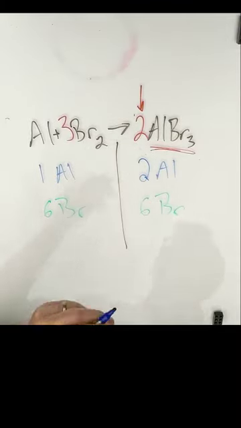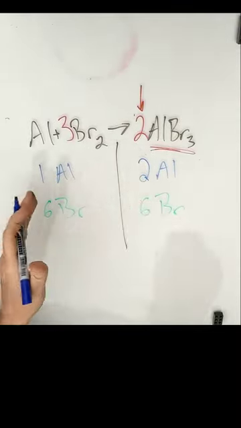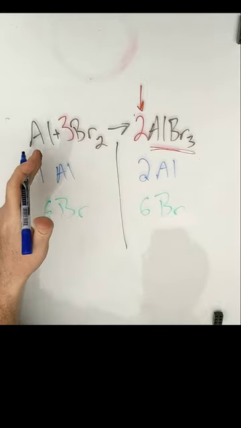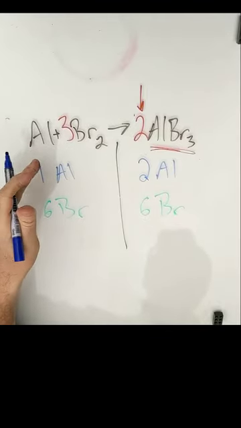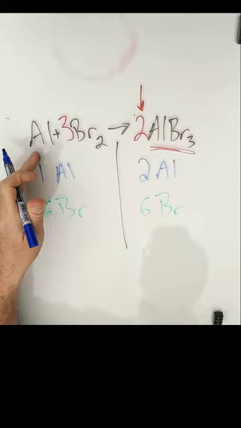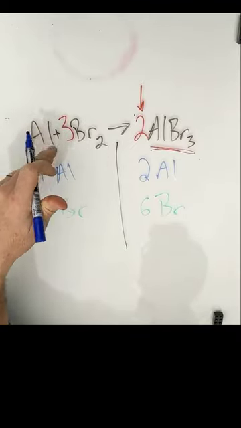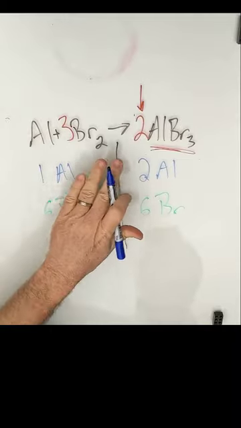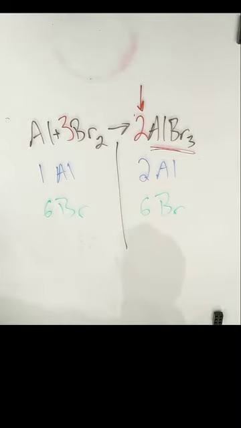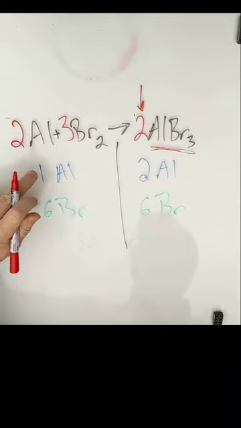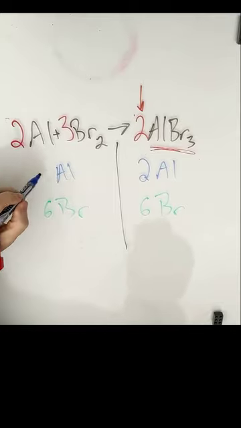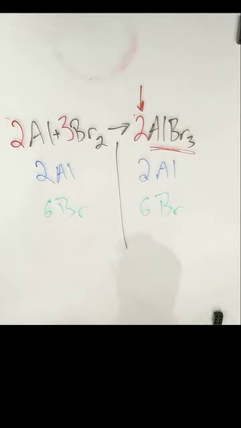All right, now I've broken the balance of the aluminum, but over here I've got aluminum all by itself with no subscript and a plus sign next to it, which means if I change this aluminum over here, it doesn't affect anything else on that side of the equation. So I can put a 2 here, which will then make this 2 aluminum.